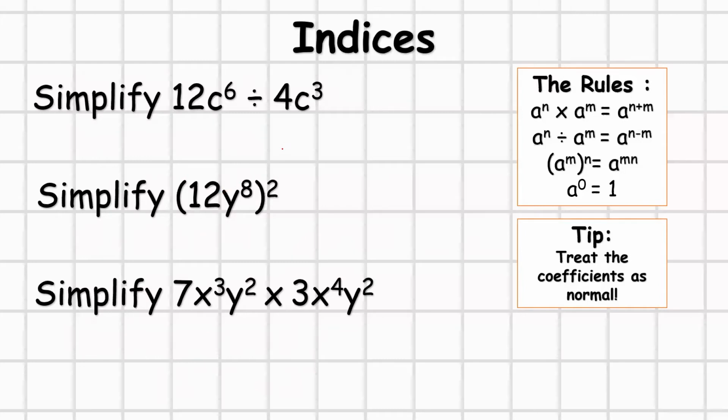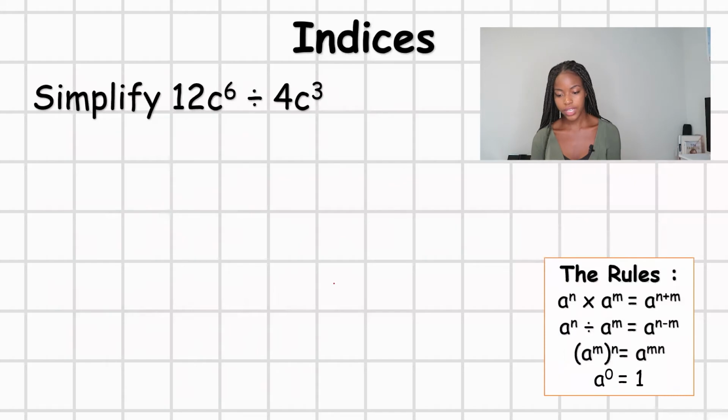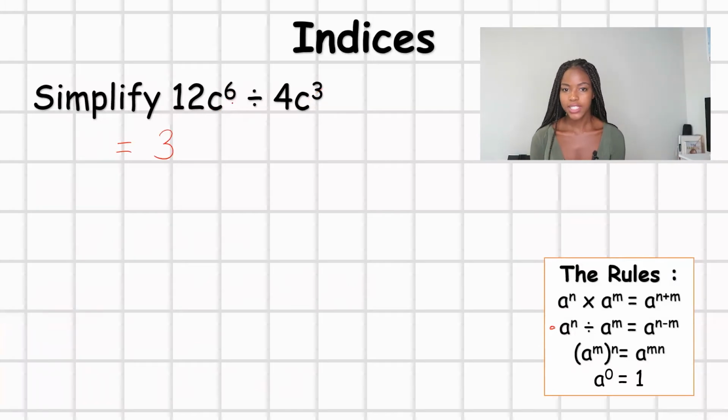If you don't feel confident with it, don't worry, we'll go through it together now. We'll start with the first one. So the first one is simplify 12c to the power of 6 divided by 4c to the power of 3. Referring to the rules here, we are using the second rule, which is here. As advised from before, we'll start off by dealing with the coefficients. So let's say the c to the power of 6 and the c to the power of 3 weren't there. We would usually just do 12 divided by 4. So 12 divided by 4 is 3. So we've dealt with the coefficient. And now we need to deal with the powers. The base would stay the same, so that would be c. And as we know from the rule, if we're dividing, we just take away.